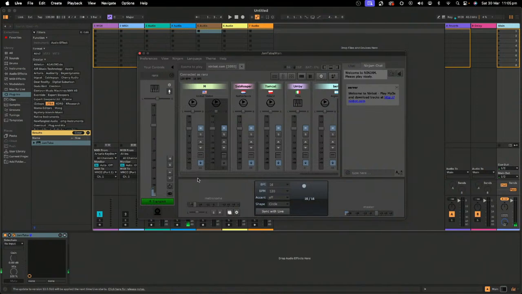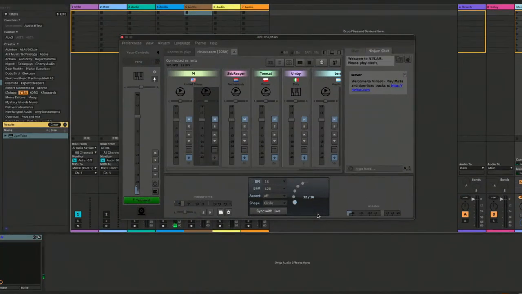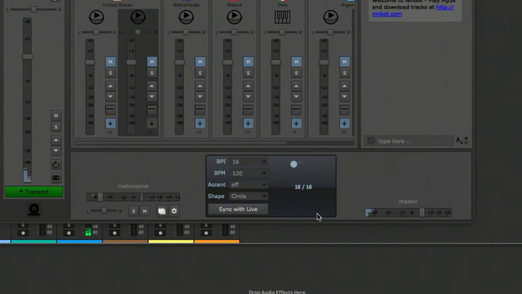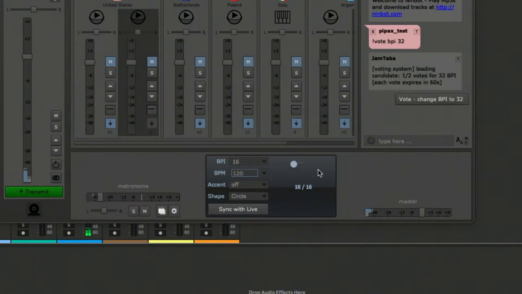But the second part of it, I think, is the part that a lot of people forget, and that's this bit down here with the sync with live. If you've got a different DAW, it's going to be the same. See how this has got the BPI, and that's the 16 steps. You can just manually start playing whilst that thing clicks around and gets to the first step again. So you can start playing now and you're in sync.